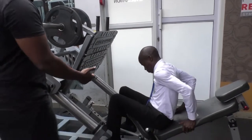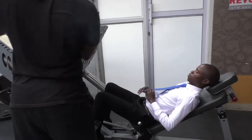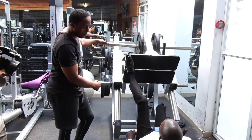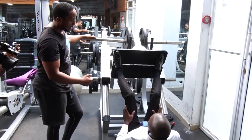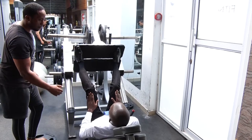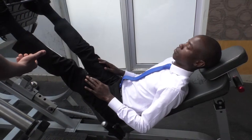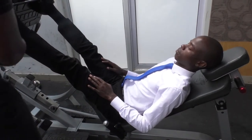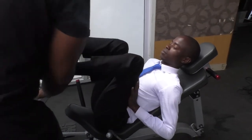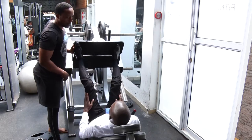Okay. So you sit down, you make sure there's good contact with your back, then place your feet. Assume this is the floor. So you place your feet there, then you push out, using your feet. When you push out, you bring back the weight slowly and controlled. Let's do it, I'll also assist you slowly. As if you want your knees to touch your chest, then you push back. Nice one.